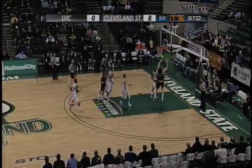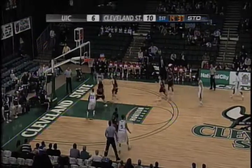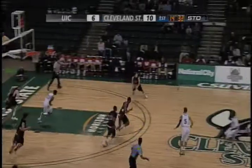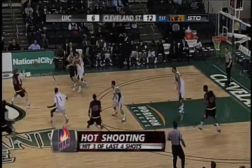Burton breaks the press. Down the lane he dribbles. Kicks it to Butel. The basket. Scores it. To the right wing. Looks. Lobs for Pogue underneath. He got it. Threw it to Brown. Great find, and he lays it in. What a good pass by Aaron Pogue to find DeAndre Brown for the uncontested layup. His first two. 12-6 Vikings.